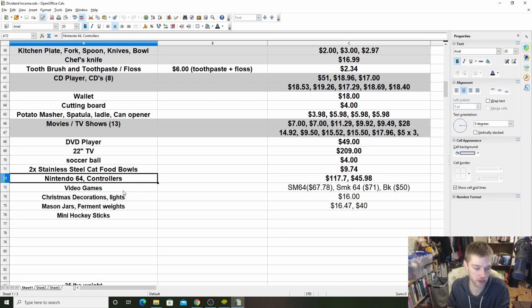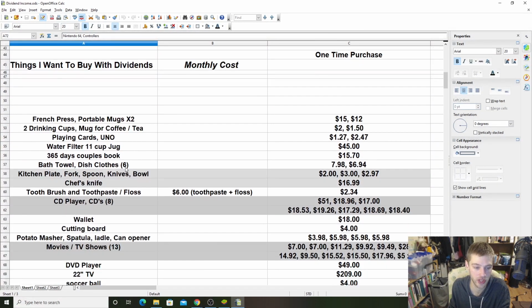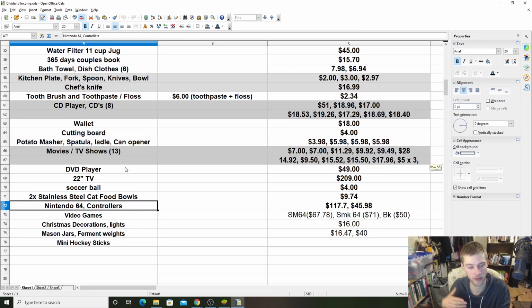So I'm thinking about some different things I want to pay for. I might add my internet bill on there. I might buy a new computer. I'm just brainstorming some different things right now. I do have a nice little chunk of cash that we can spend because I still have about $1,000 that we haven't used for our dividends. But one of the things I want to do this year is look around the house, assess some different things we need to buy, and think about things like our grocery bills, internet bills, phone bills, and stuff like that, and maybe start adding those to the list.